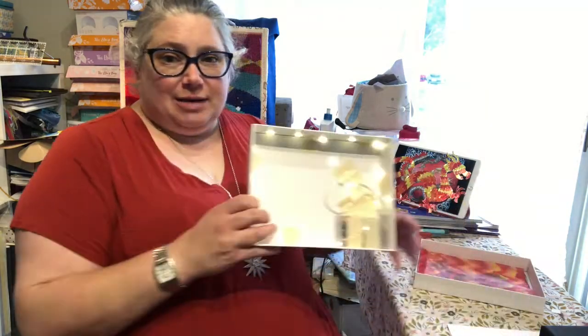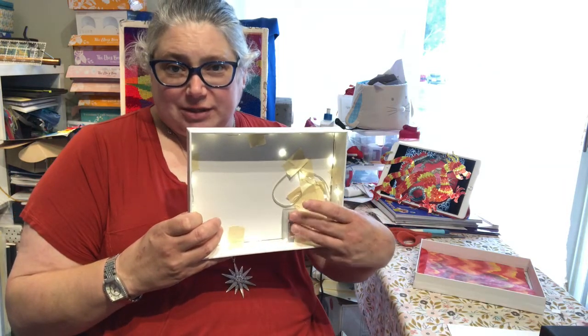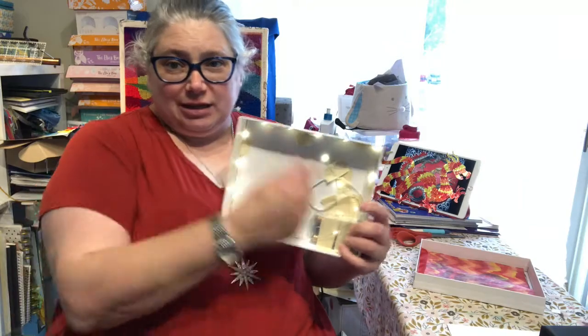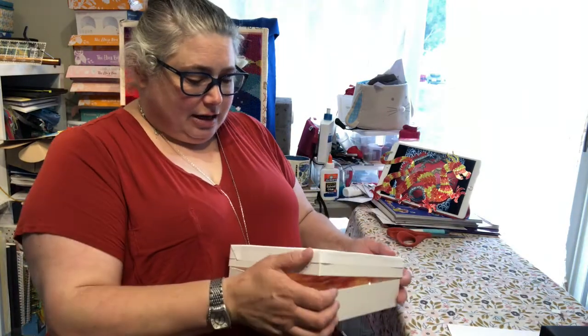And then I did the same thing with this one. I taped down the battery pack. I cut a hole in the back of this one for the switch and taped the lights around. And then we're all done. So now I will put in what these guys look like in the dark or low light. And I think they're pretty cool.